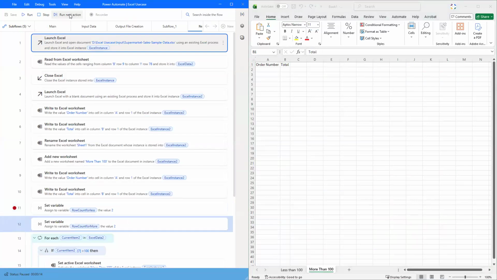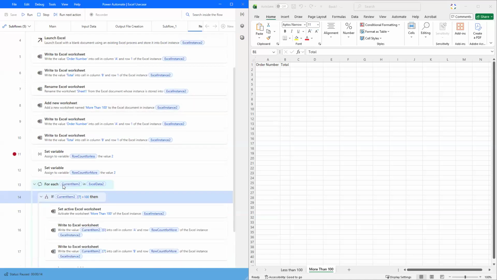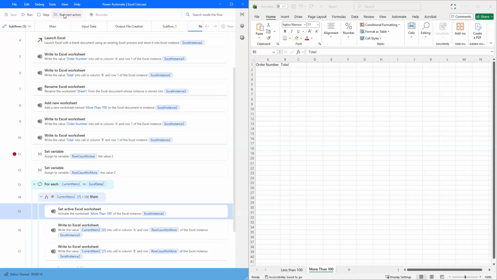Now set variable happened here. What I'm doing in this line number 13 is basically looping the Excel data we captured from the input Excel. Now let's see how it is working. I'm running it one by one. Now first it has to activate the more than 100 sheet. Currently I will just manually make this active.